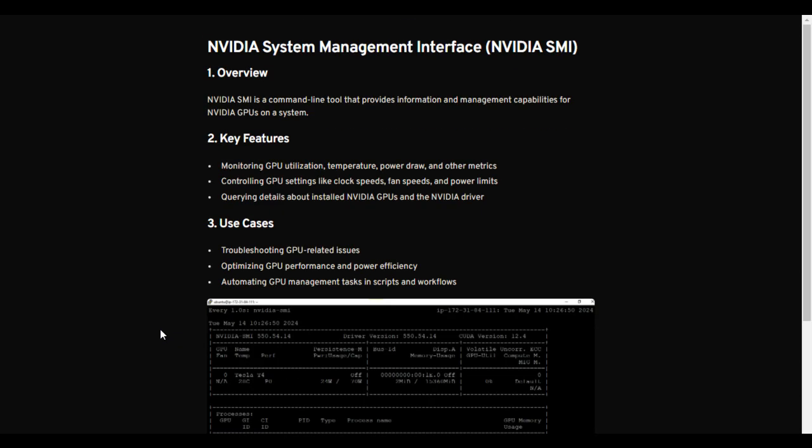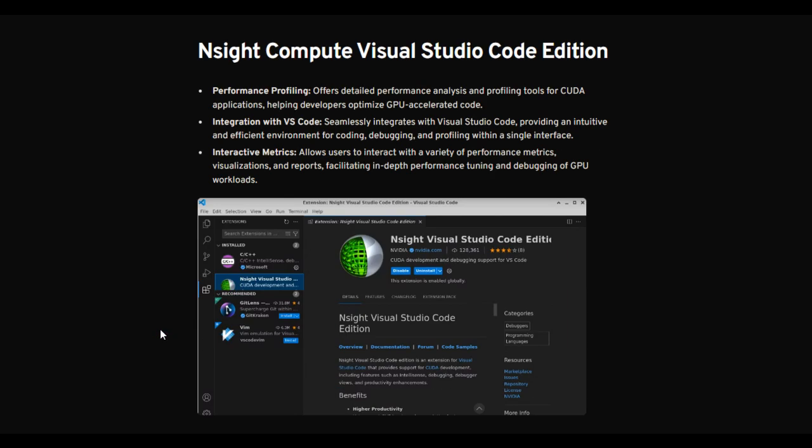Integrate with Visual Studio Code: seamlessly integrate CUDA development into Visual Studio Code using the Insight Compute extension, streamlining your development workflow. Apply knowledge to projects: apply the knowledge and skills gained from this course to develop, optimize, and manage GPU accelerated applications, pushing the boundaries of performance and efficiency in your projects.